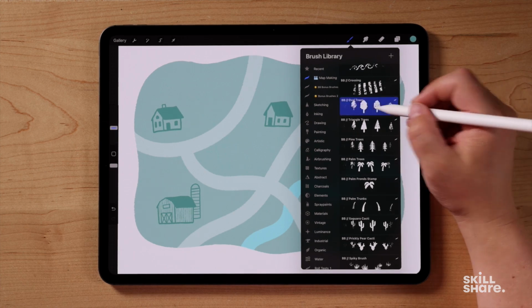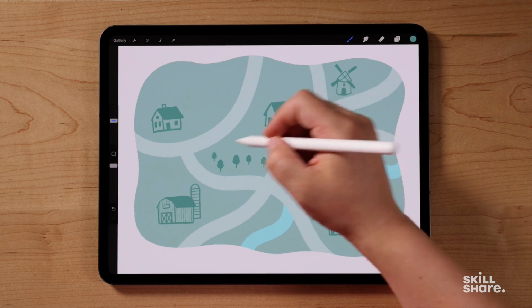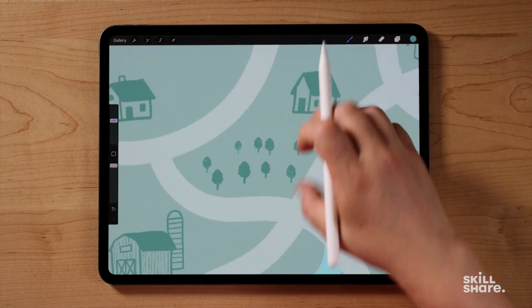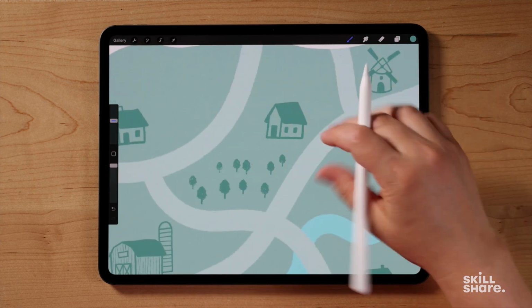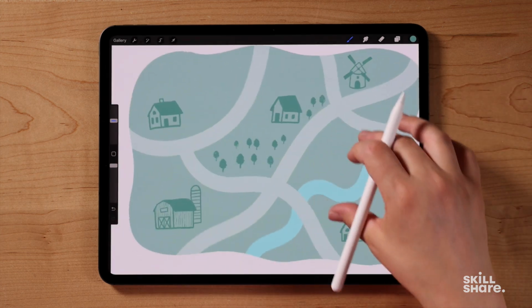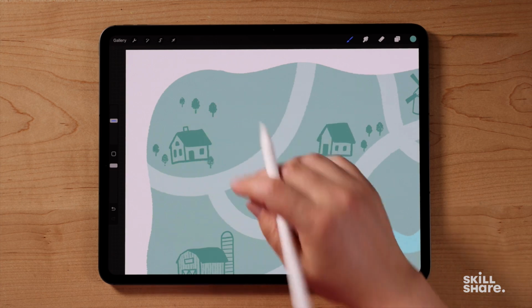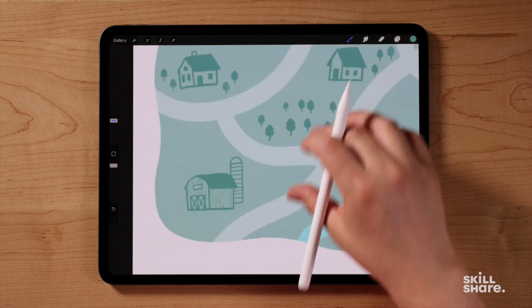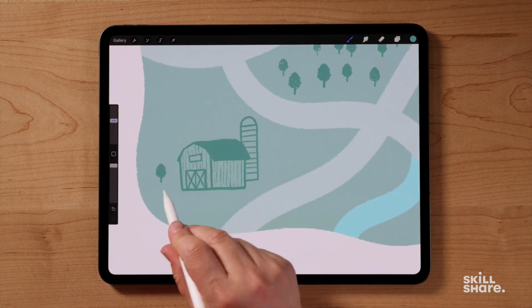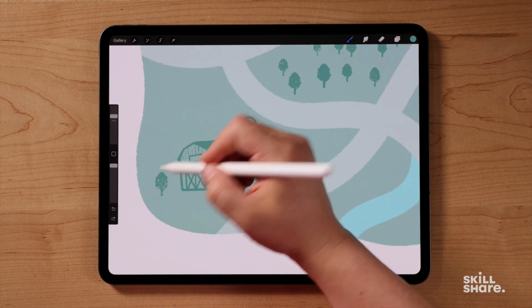Let's start with oval trees. And now let's just start adding in some trees. As you'll notice when you work with this brush, it kind of staggers your trees and also gives you trees of various sizes. So all you have to do is really paint a line and then you've got some trees. So you can add in trees wherever you think you need them. Maybe up here a little bit, over by my house. And maybe we need a tree for our barn. If you want to make a bigger tree, like maybe that tree looks a little bit smaller, you can always make your brush size bigger and you can paint in a bigger tree.